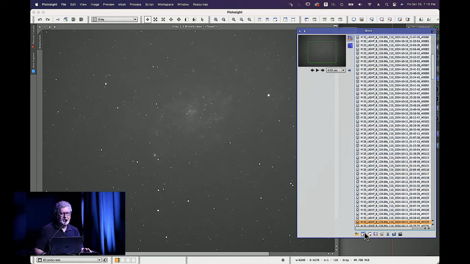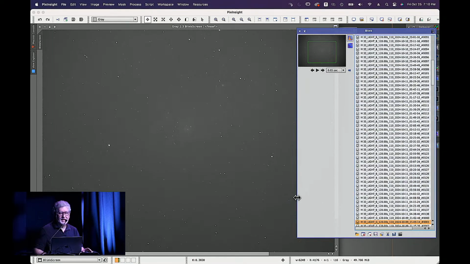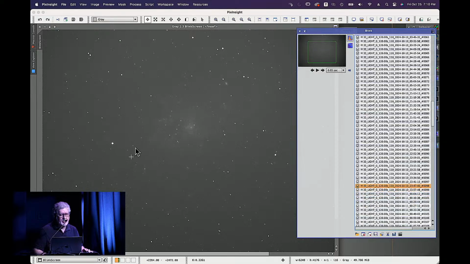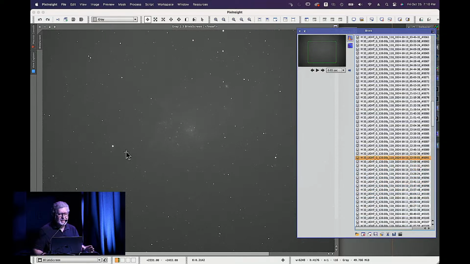I've kind of done this already, but I wanted to give you a chance to see what the raw files look like as I'm going through them. You can see the different quality as they get better or worse, and there's a few. And every filter is in here too. Like right now I'm on the green. Let's go back to that one. So you can see where it's getting a little oblong there. That's still not a problem. You know, we want them as round as possible, but as long as they're not an egg shape, they're going to probably be fine.